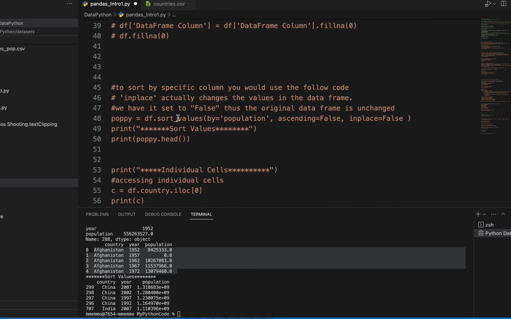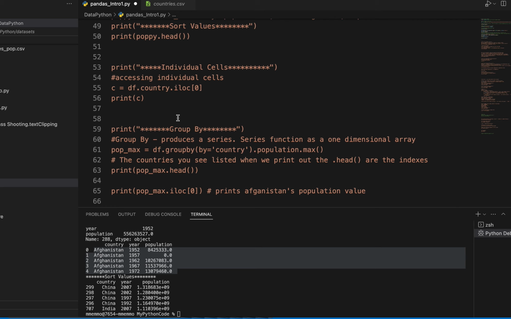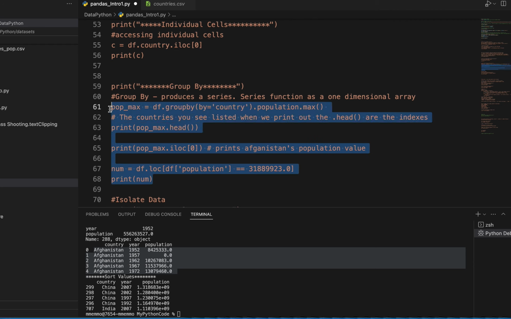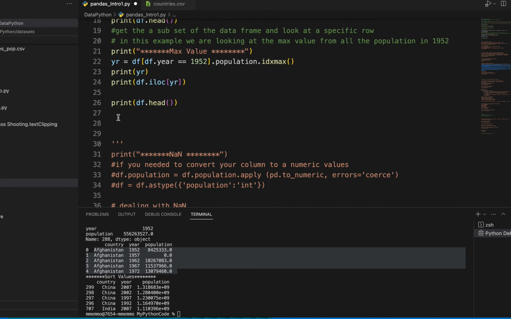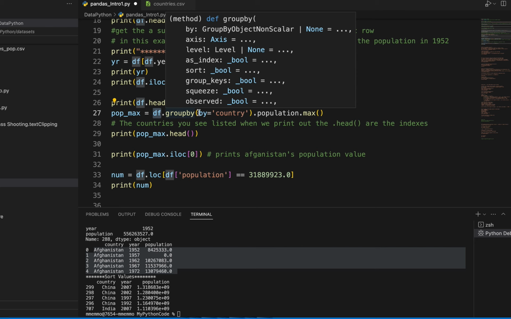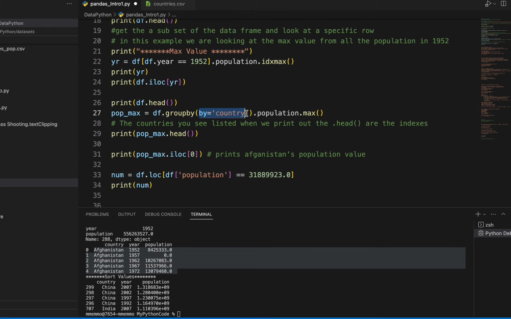I'm going to show you another one that I think is pretty interesting. That is group by. And so let me grab this info right here. Yeah, right there. And so let me go over what this does. If we look at this line here, we're again saving to a new data set called PopMax, which is going to look at our data frame and look at each subset of countries and find the maximum value for population and save that to this.